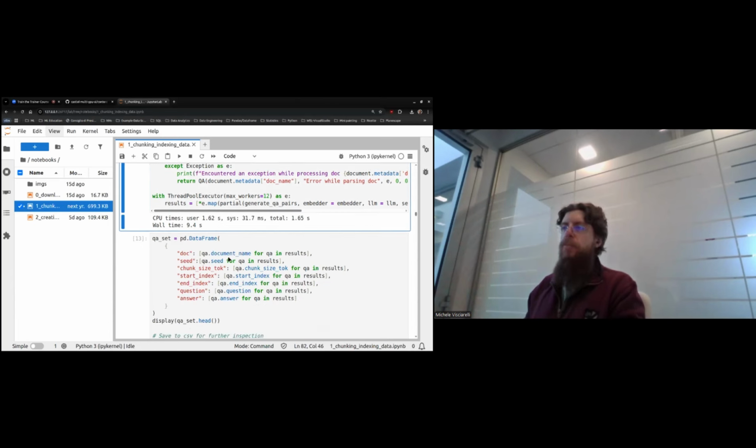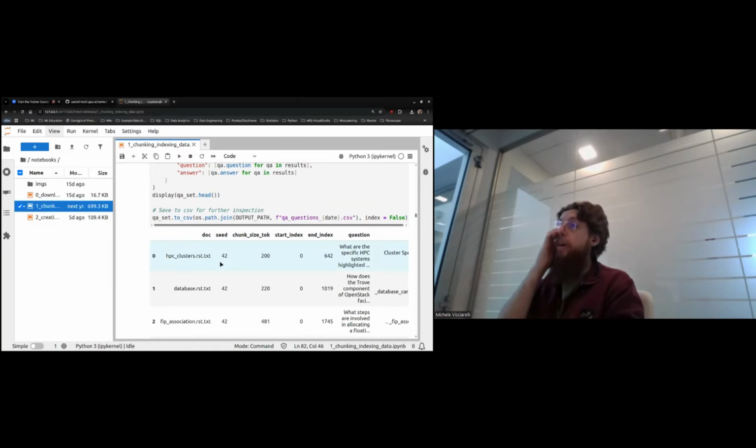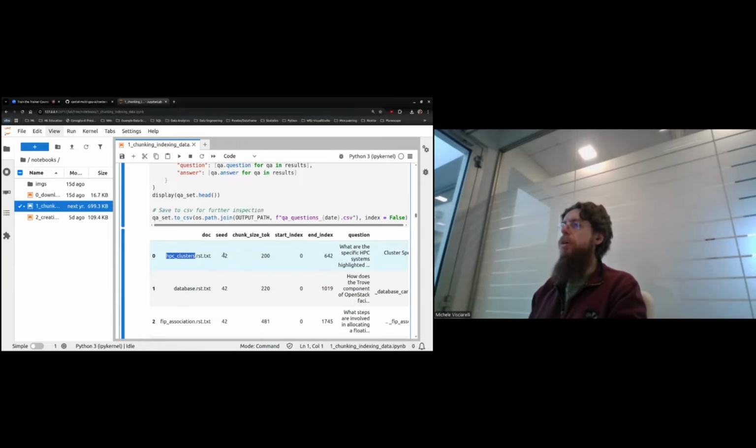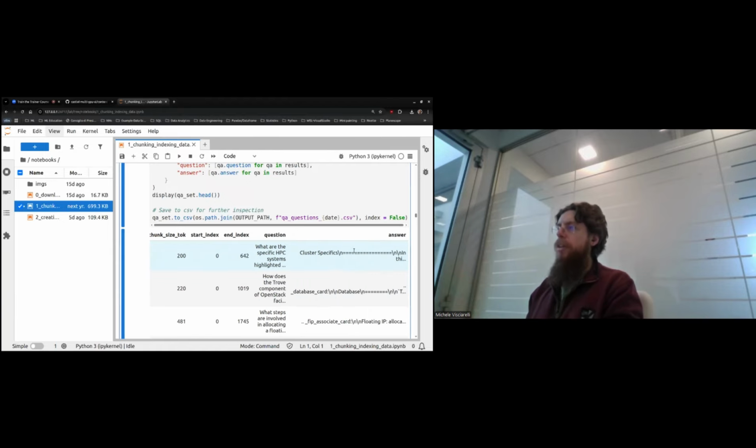And what we get in the end of this is this type of data frame, in which we have the original doc, of course the seed, the number of tokens of the chunk that we are generating, the actual chunk, which is called answer in this case, and the synthetic question.